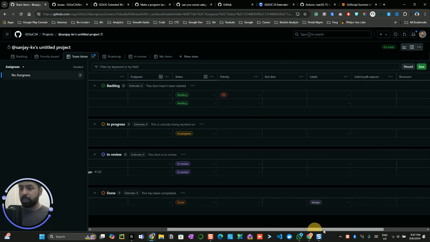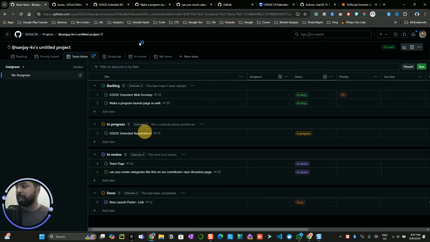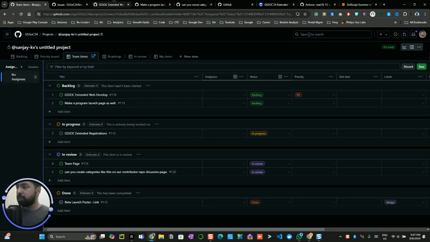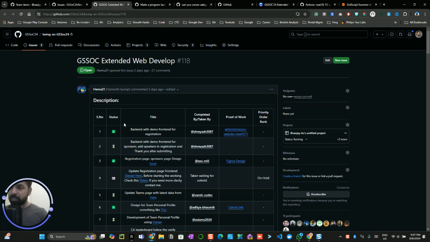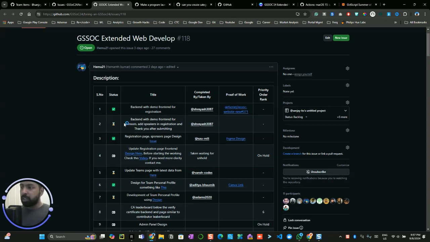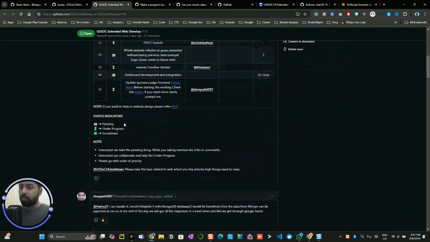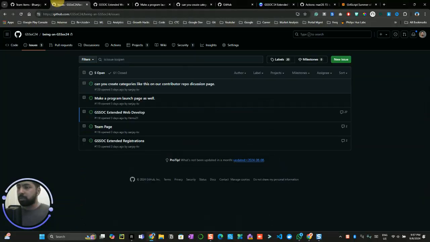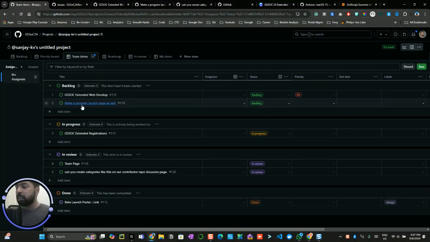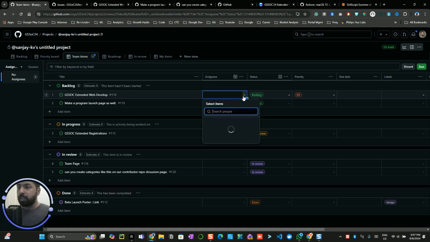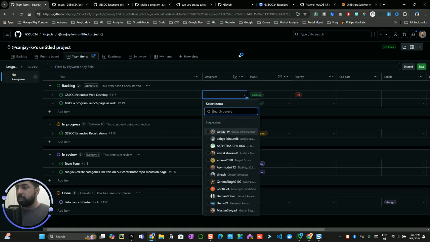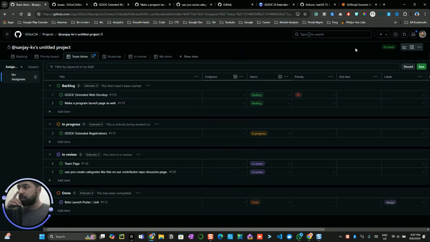So this is how we manage the particular thing, and this is how we collaborate. Because when we do it like this, what happens is that this is a traditional way of doing things, and it would be very hard for you to come and maintain things. So you can always come here and understand what is in progress, what is in review, and have a highlight view, and you can assign a particular person for this particular project. So that's how things work in terms of the Kanban board.